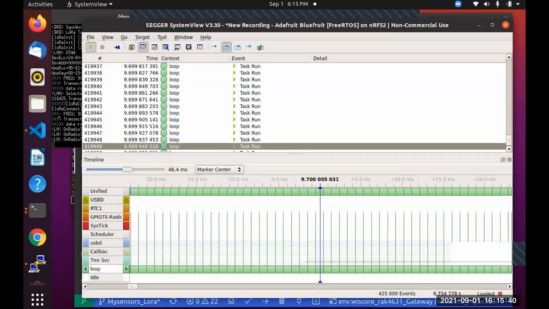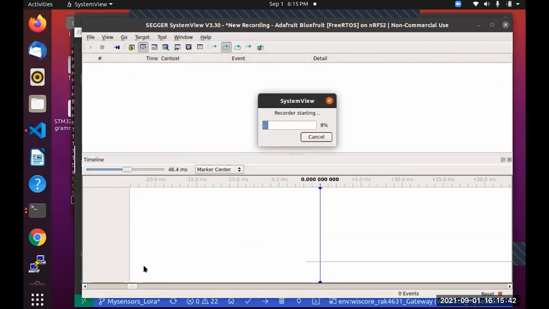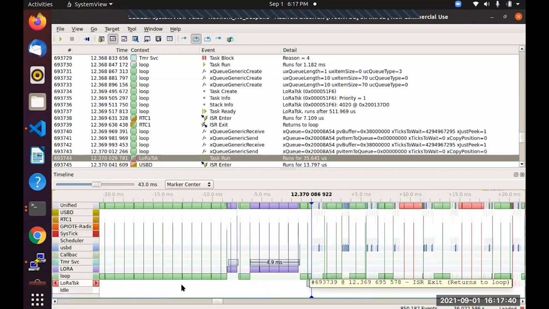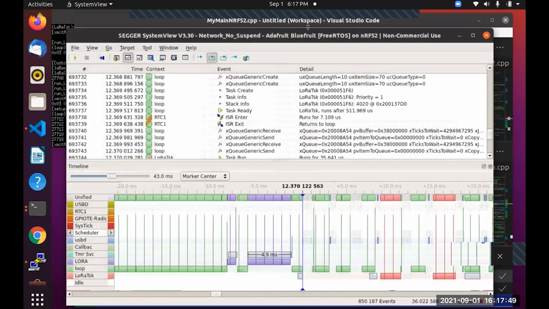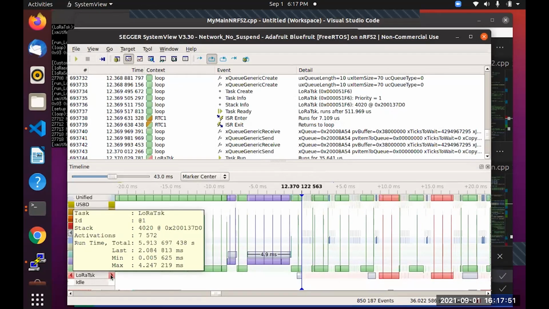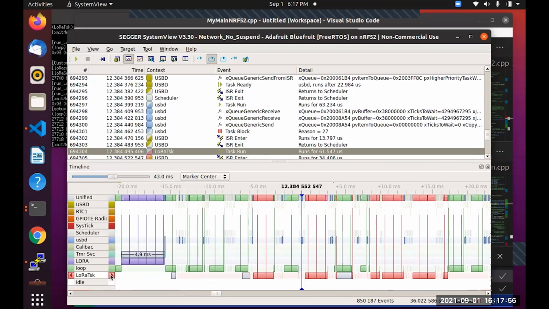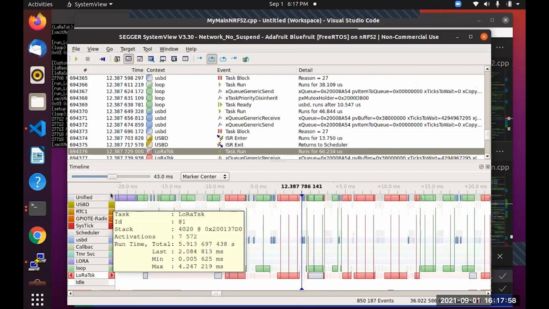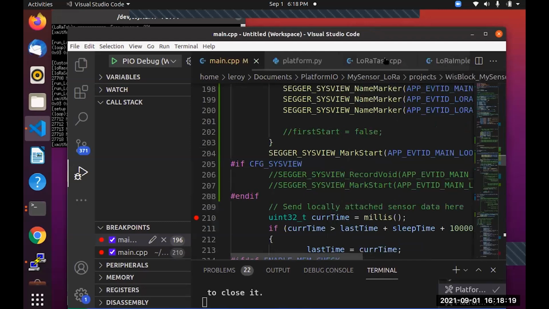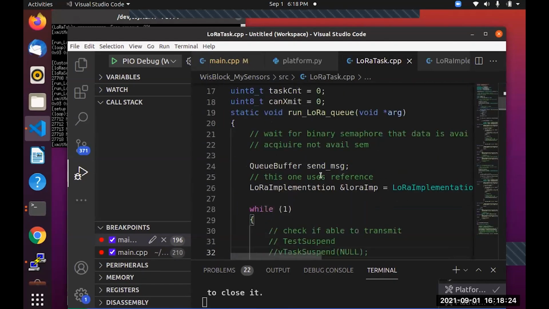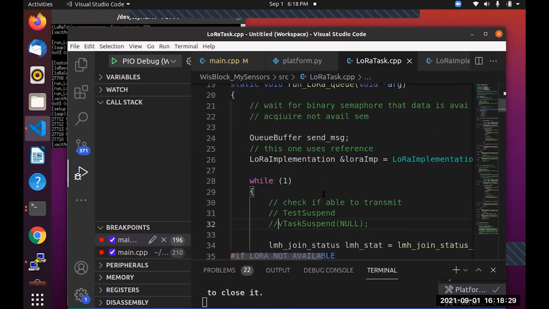Well, now that my application is running, we should see the extra tasks showing up here. This is the version that had a lot of chattiness going on with the LoRa task. All right, so my LoRa task, the task that I created: typically when you create a task, if you want it to run a long time, you have a while loop, while one, run forever.